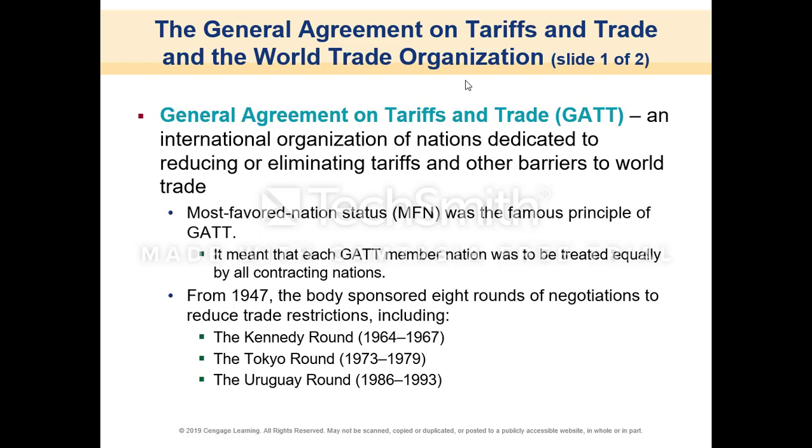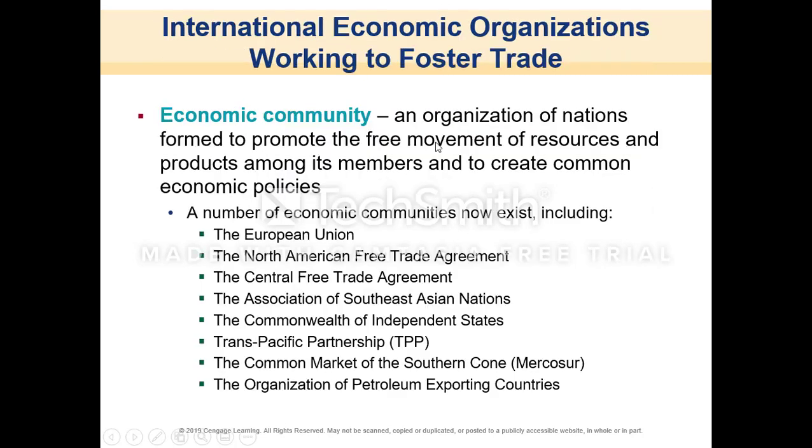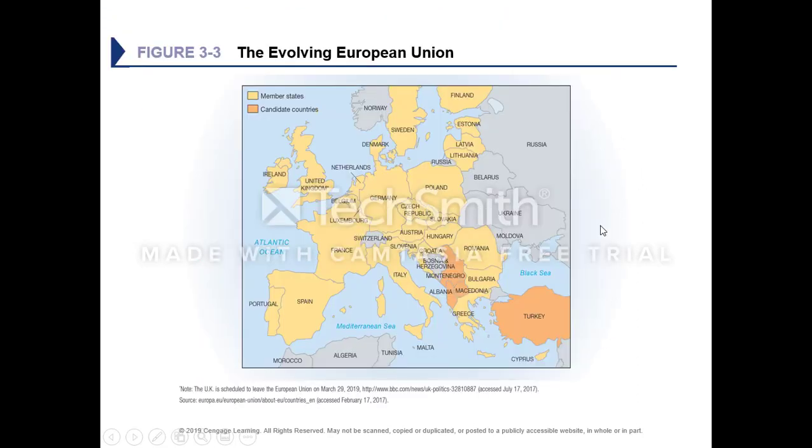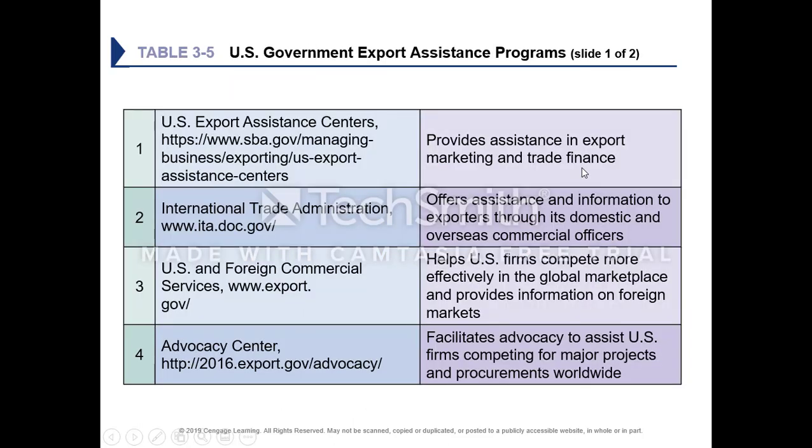So moving on, there's the GATT along with the WTO. They open trade among 164 countries. So the next few slides are about these different trade organizations that have been created, that are just agreements with different countries to open up trade more in those countries. And moving on, that's what these are as well. And here is a picture of the countries that are involved in these trade organizations.